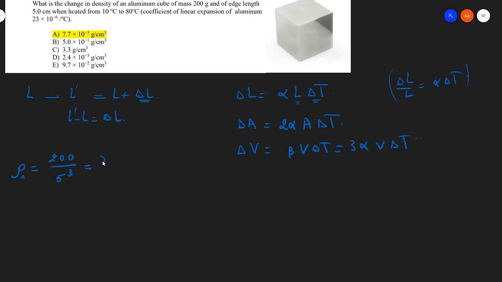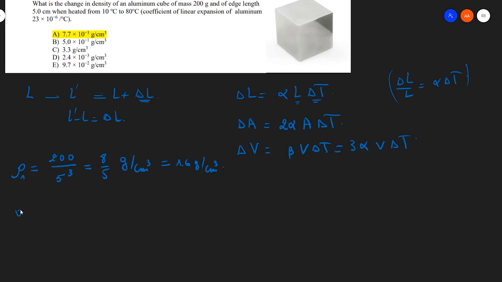I can express it 8 over 5. It's gram per centimeter cube. I write it in gram per centimeter cube. You can change the units, no problem. So this one 8 over 5, which means 16 over 10 is 1.6. The unit is not that important, okay? But here, since they gave me gram per centimeter cube, I left it in gram per centimeter cube because I need to compare. Since they want the change, right?